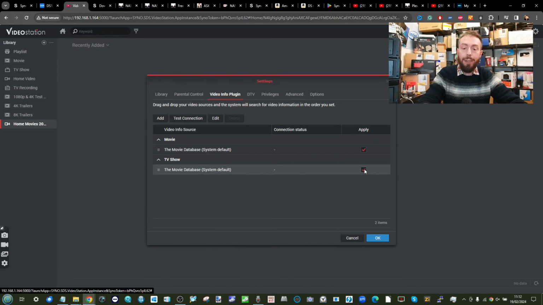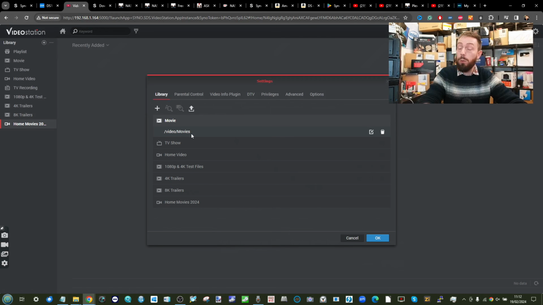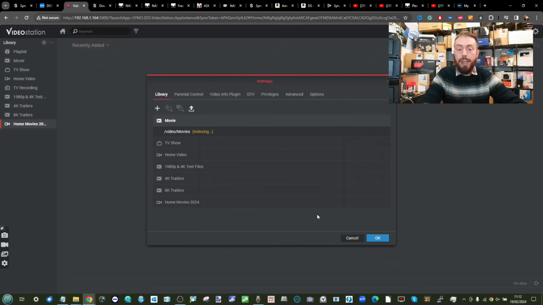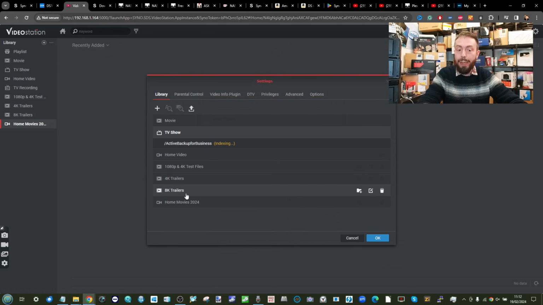So as you can see right now, I'm going to add the crawling of metadata to this system. I'm going to click OK. Then we can start indexing our folders once again. So we go into those settings menu again. Again, you can get there from the cog at the top. Find the folder in question. So in my case, it would be the movies folder. Then select that option there. And now we want to re-index that folder. The same goes for our TV folder here. We select that folder there. We select OK, and it will begin indexing our media within those folders.